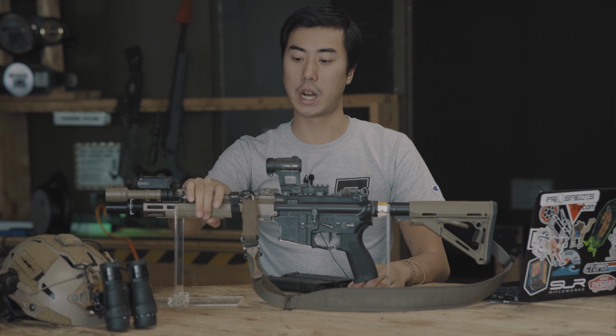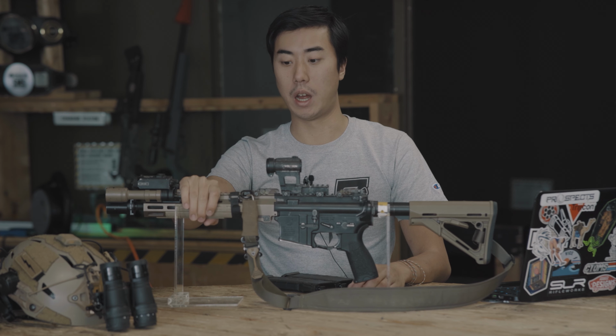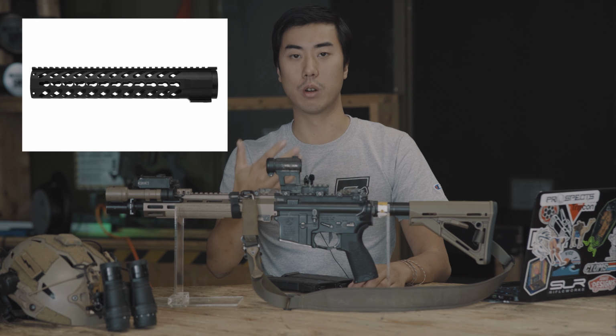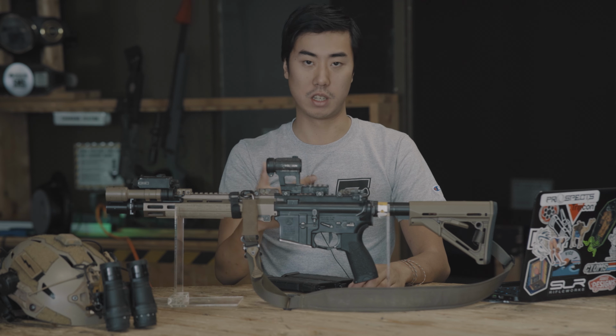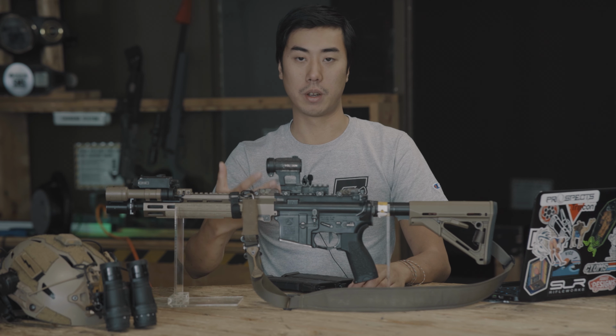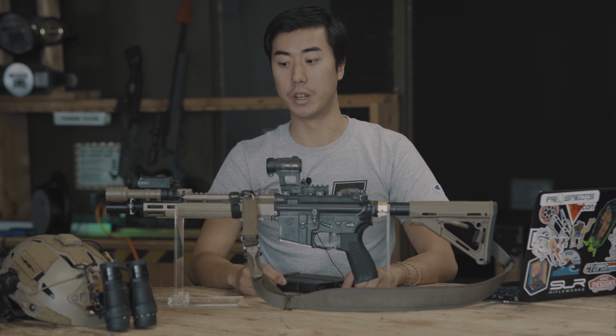Now, the rails that I would recommend are going to be, like I said earlier, M-LOK or Picatinny. Key mod, if you have it, don't change it out for no reason, but there is less and less accessories made for key mod. Most stuff now is either made for M-LOK or Picatinny, and having, like I said, good aftermarket support is really important.